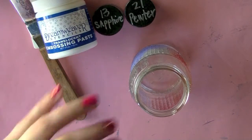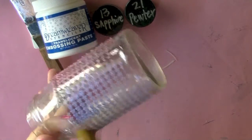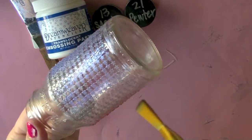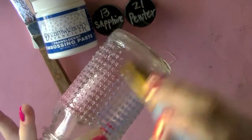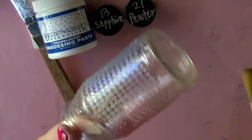Okay, so the embossing paste is dried. So get out your paintbrush and you're just going to wipe all the loose powder off. And I don't know if you can see that little cloud of sparkly dust, but it is wiping clean with no problem. And now it's nice and finished. So now I just want to add one last detail.